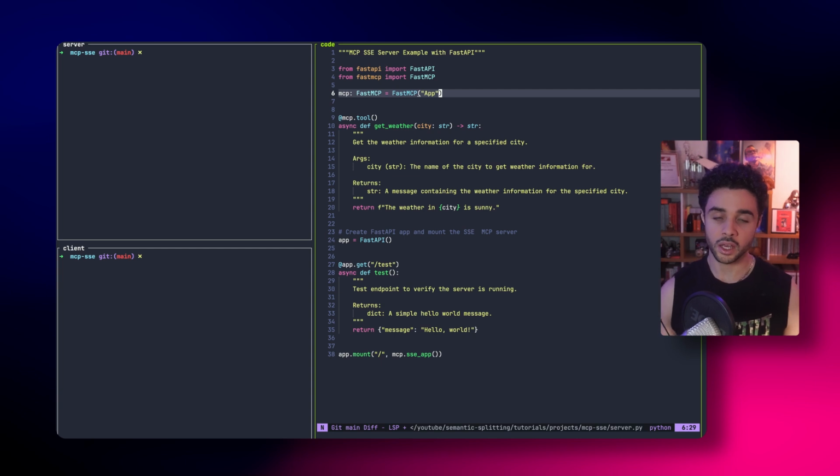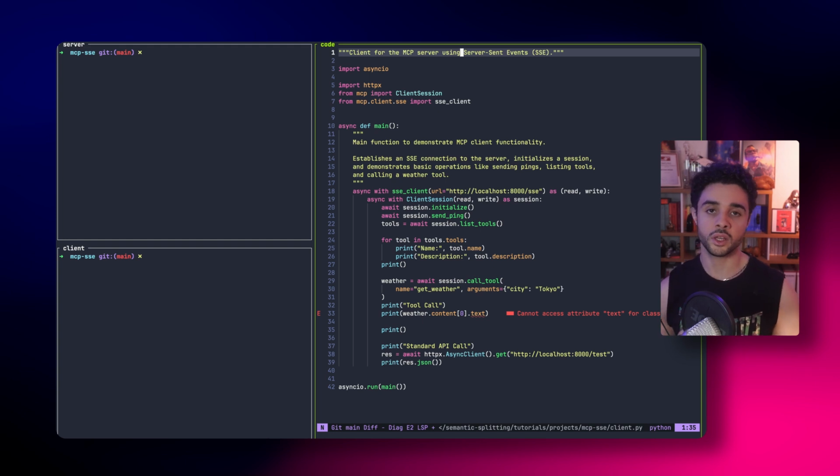Then we create our FastAPI application. It's to showcase that you can really merge both together and have the benefits of both. So you can have your REST endpoints and your MCP tools in the same server. Here, I create the app. I then create a route, just a test route, on the path /test, and it just returns a JSON with a message, hello world. Finally, I use the app from FastAPI and I mount the SSE app on the / endpoint. From the MCP, I get the SSE app using this method and everything is configured for you. So at that moment, you have a server that has FastAPI routes, the REST endpoints that you typically have in a FastAPI application, and you have all your tools exposed for clients to consume.